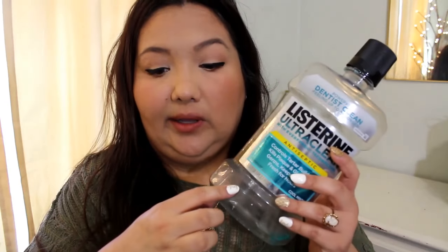I'll just get this big bottle out of the way. It's the Listerine Ultra Clean in cool mint. I really like to get the green one. I've tried the orange and the blue — I just like that one. It does give that burning sensation. I just leave it in for a really long time. Gets my mouth nice and clean after I floss.